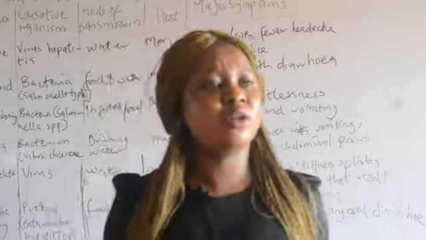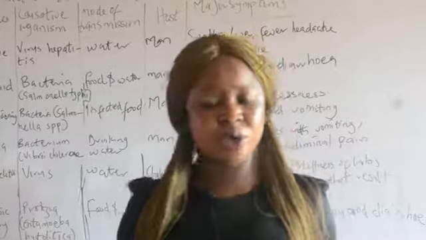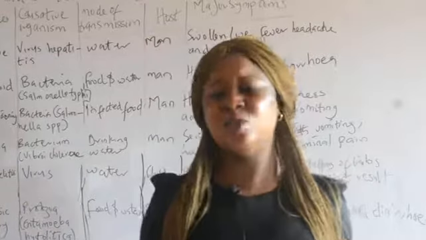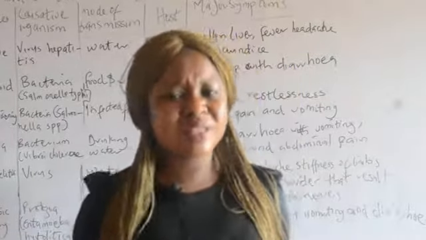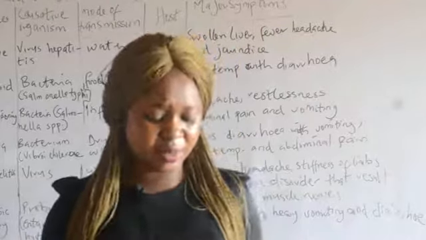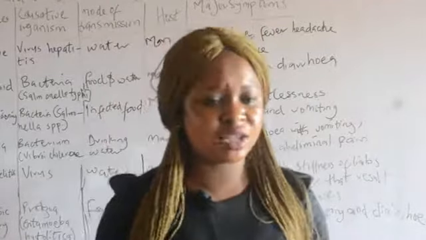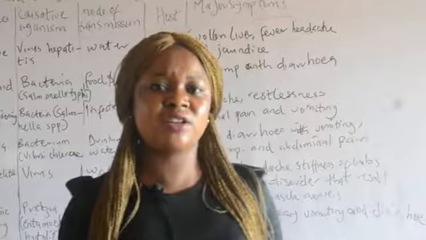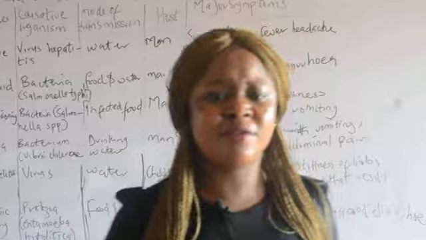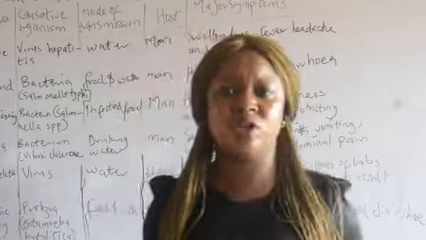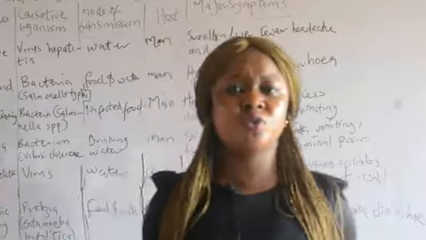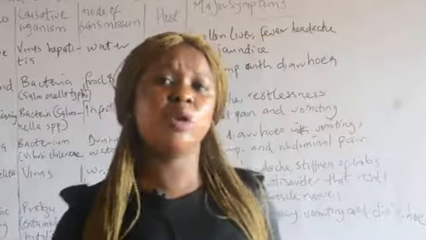Okay, the next one is destruction of vectors of diseases, such as the mosquito. If in your houses or your community, in your street, you see some potholes, some gutters that are so dirty, these are means of transmitting disease. They are storehouses where those vectors breed, and they infect people. They enter people's houses. So make sure your house and your environment are clean enough so those vectors will not have places to breed.